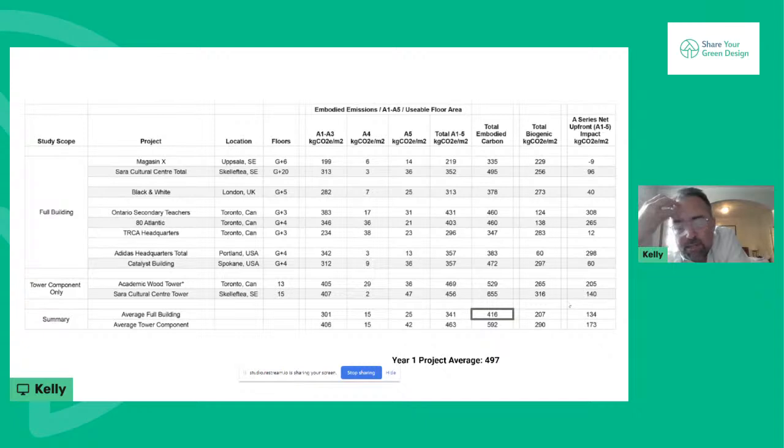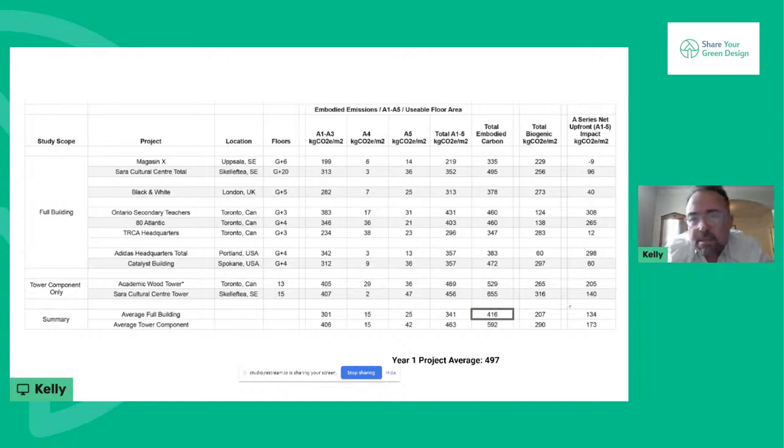But important to also note that we're looking at housing compared to commercial and institutional. And there's less walling, there's less overall, there's basically less material density. So it's not all that different. And I think that was my first observation, is that mass timber really only offers minor reductions in embodied carbon.